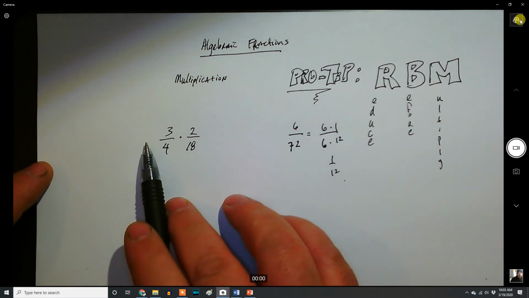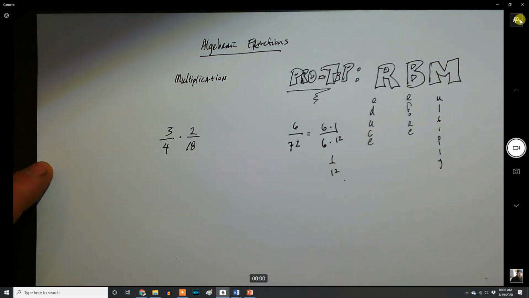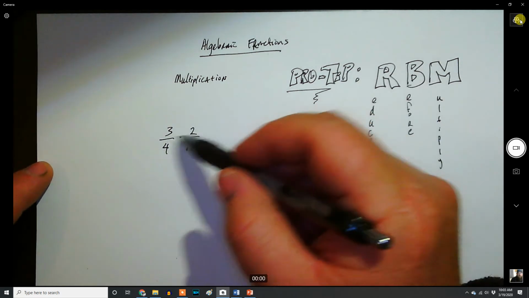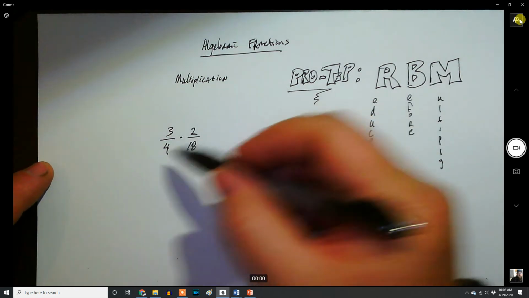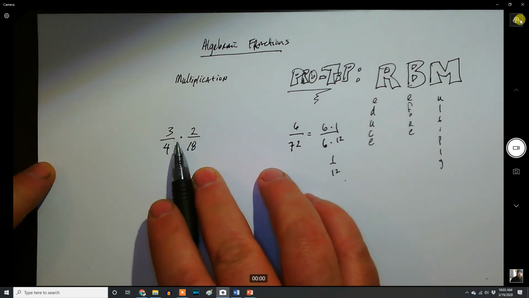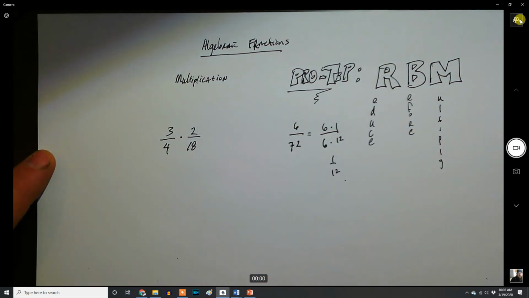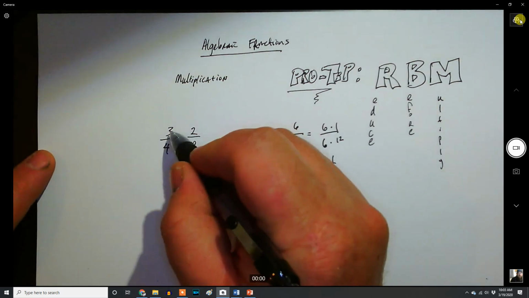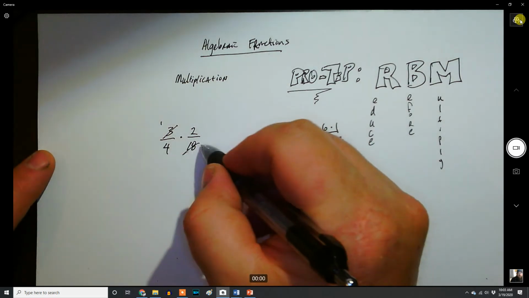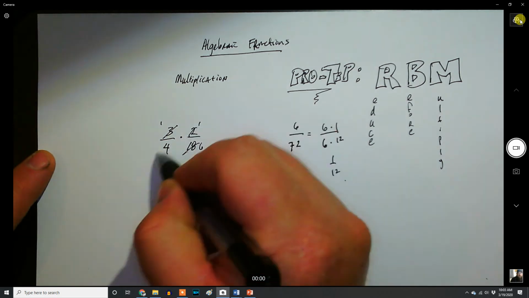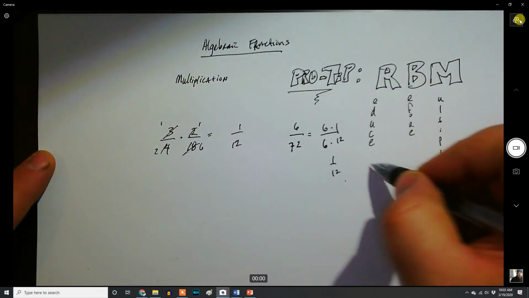Well, why not just reduce at the very beginning, because it's going to be a whole lot easier. See, look, we could reduce 2 over 18, that's 1/6, or we could reduce this too if we wanted first, because look, 3 and 18 can be reduced, and 2 and 4 can be reduced. And the reason we can do that is because we're multiplying. When you're multiplying, you can change the order, right? So I'll show you how to do it first, and I'll show you why it works second. So look, first of all, 3 goes into 3 one time. So we divided that by 3. 3 goes into 18 6 times, right? 2 goes into 2 one time, 2 goes into 4 two times. So we end up with 1 over 12. You see? 1 over 12 is what we found here.